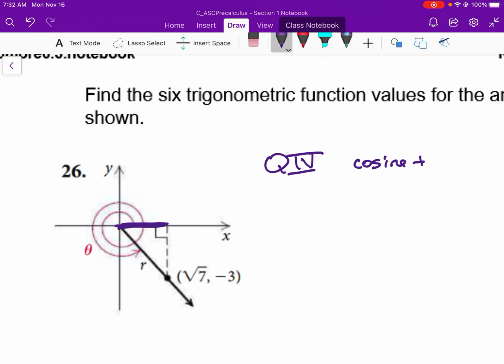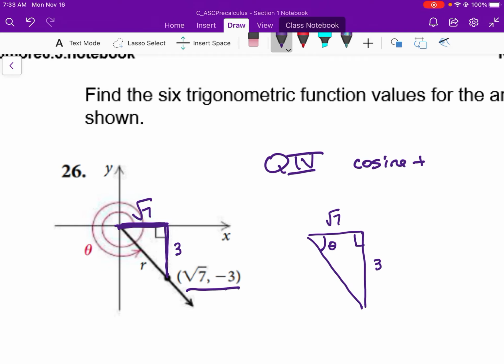All right, so how long is this purple line that I just drew here? Well, I look at these coordinates, and it's the x coordinate because this is the x-axis. So this is the square root of 7. And then I say to myself, how long is this part? Well, that's the y, and I'm just going to call that 3. I know that it's negative, but I don't really care that it's negative anymore because I know what quadrant it's in, and that's all I really care about. So this is radical 7, this is 3, this is going to be my angle theta.